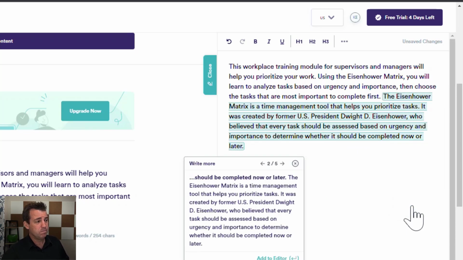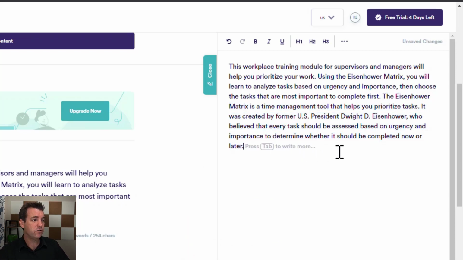So click on that. Now in the last section, you see there it's added all in there. So now it's asking us to tab for more written content. And we can have the AI just write more content for us. But in this last section, we're going to keep this very short because it's just a quick introductory video, maybe 30 seconds, maybe a minute. So we want to keep this very, very short.